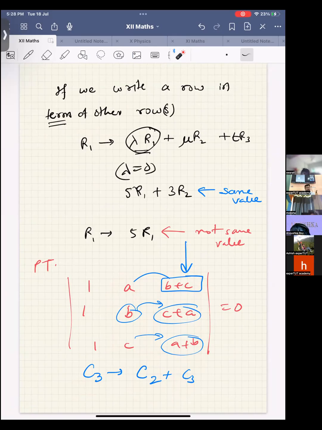Can you write C2, C3, C2 plus C3 plus C1? Yes. That determinant will be equal to this determinant, but that will do no good for us. You will see why it will not do good for us, and after 5-6 questions, you will also realize why we are not doing C2 plus C3 plus C1 and just doing C2 plus C3. Fine. Even if you said no, that also we can do. I will show you. You said C3 is C2 plus C3 plus C1, right? We can do that and it will come.